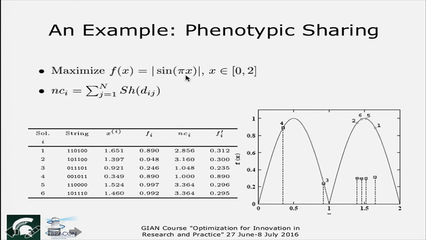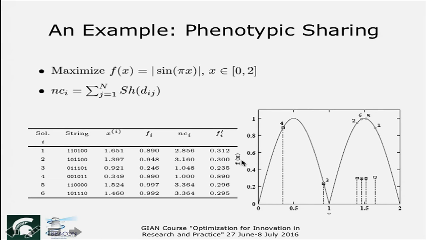Remember the sine pi x, I think we did sine x, but here I'm doing sine pi x, but I put a mod sign now. And I'm going x 0 to 2, which means sine 0 to sine 2 pi, actually. So the sine function is going like this, right? When I take a mod, the negative part becomes positive, so you have two optima. So I deliberately created a problem having two optima with equal fitness of 1. It's called a multimodal optimization, because there are multiple optima, and I'm interested in finding both now. So my result will be 0.5 and 1.5, my optimal result.